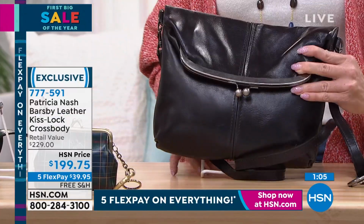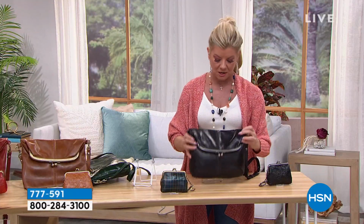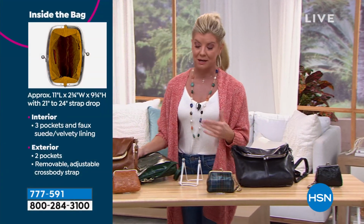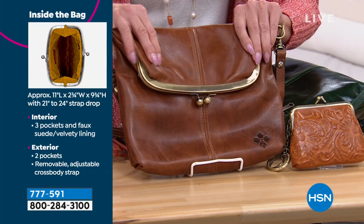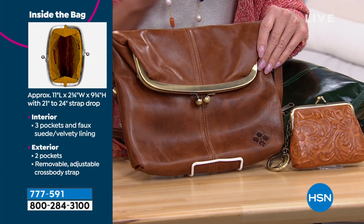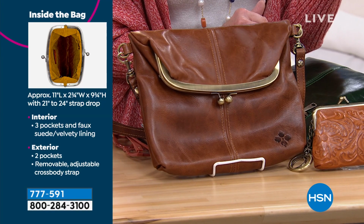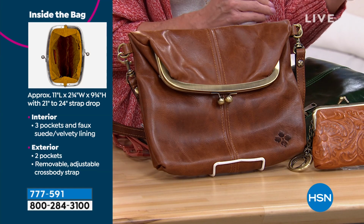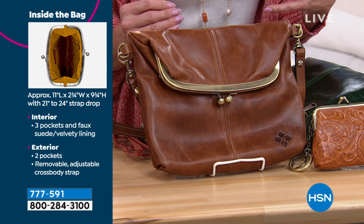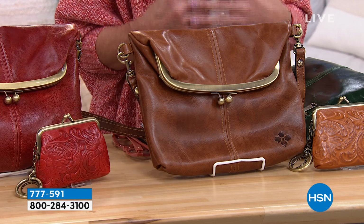So black, green's gone. What is next to go, Rocky? Okay, the black, or the smoke. Sorry about that. And then all of them are getting super, super limited. Of course, your cognac, that's what Patsy's been showing you. That's that classic right there. We're also showcasing just the depth of this bag at 9.5 inches in the height, 11 inches long, all the way across. You can see just full roominess and then functionality with the pockets and the zipper.